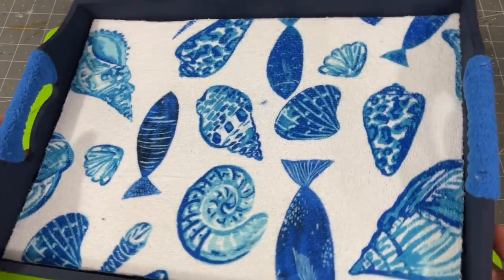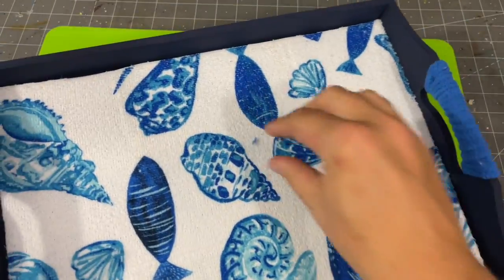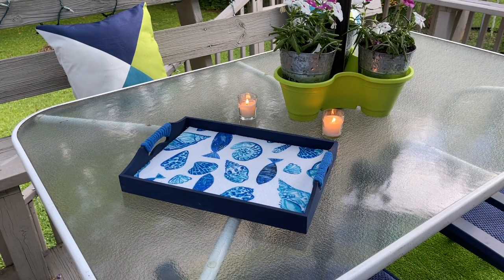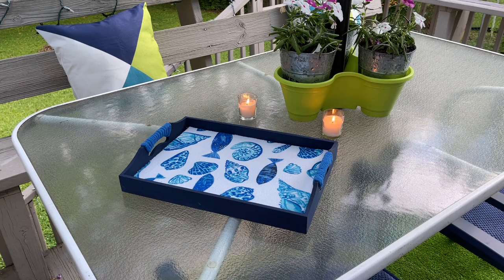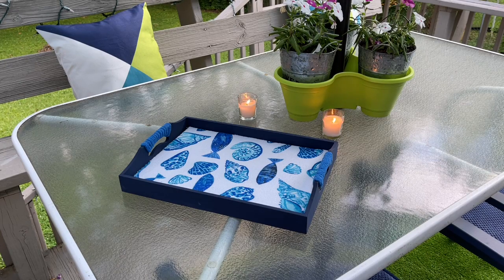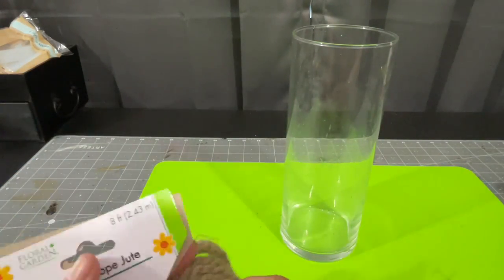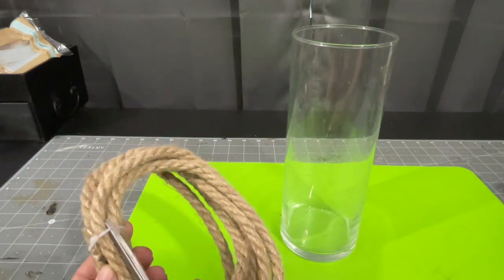All I'm going to do is just add some hot glue and just simply start wrapping the yarn around each side. And when it's all done this is the beautiful tray that you've got for outside. You can serve drinks on it, you can put food on it, it even just looks really good with a candle on it. It's so so simple that I really loved doing this.